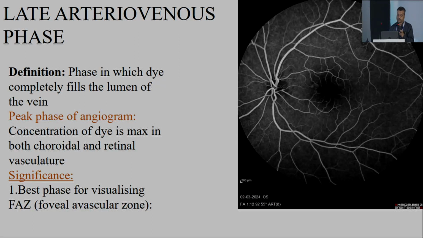One commonly asked question: what is the AV transit time? And trust me, 99% of the times whenever PGs are asked this question, they fail to answer it. The AV transit time is the time taken for the dye to transit from the artery to complete filling of the vein of the same segment. This is the question that most people fail. They will usually say it is the time from the start of arterial filling to complete filling of the vein. The complete answer is the filling of the vein of the same segment, not the other segment. So this is a very sensitive indicator for early vein occlusion. So AV transit time is filling of the same segment.